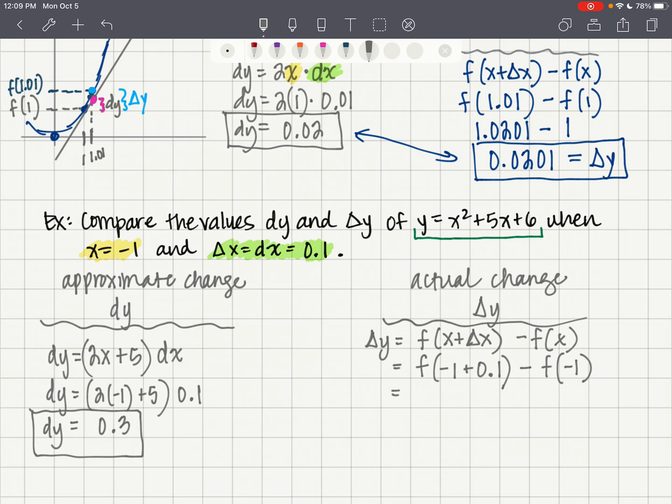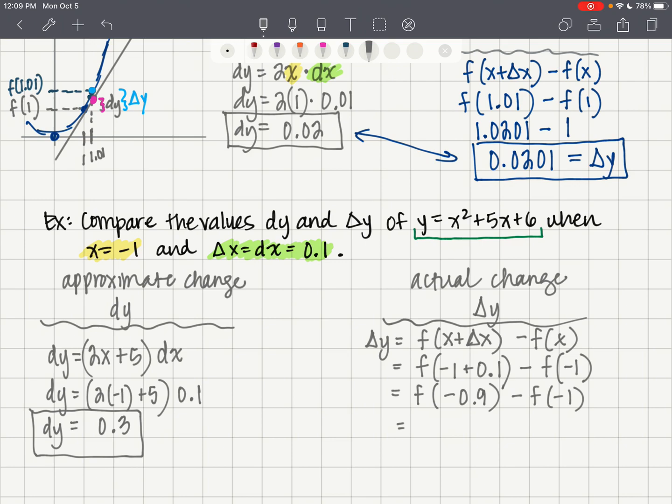So I know I'm going to have to eventually pick up a calculator, but I'm being stubborn. So when I'm stubborn, I sometimes make mistakes. $1 minus 10 cents, that's 90 cents, and then f of negative 1. That right there was risky because the first time I did this problem, I got it wrong. I'm not going to lie. So I would suggest picking up a calculator right now.